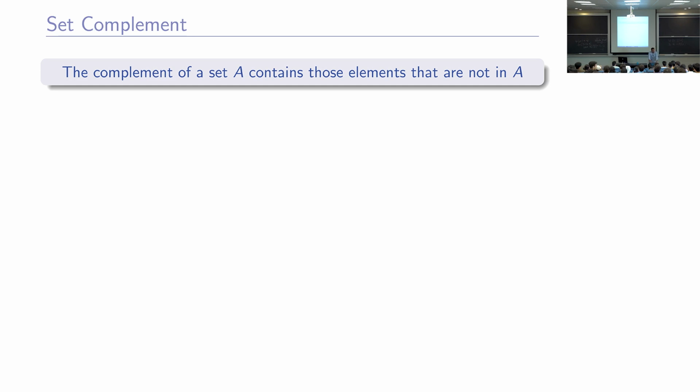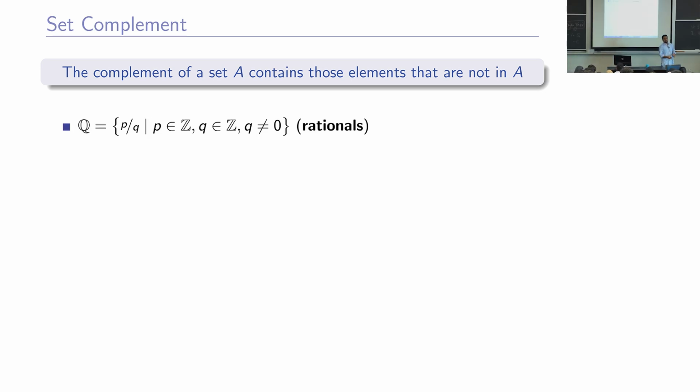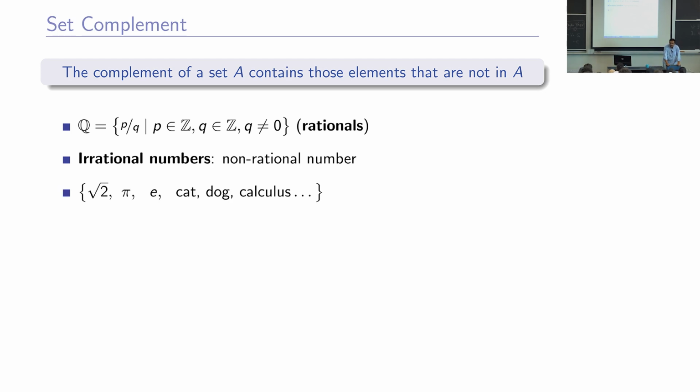So, okay, the complement of a set A is the set of those elements that are not in A. Please pay attention to me. The complement of a set A is the set of those objects which are not in A. So is Q, everyone knows the rational numbers, right? Any number that can be written as an integer divided by another integer that is not 0 is called a rational number. So what will be the complement of the rational numbers? Irrational numbers, right? So what are those? Is square root of 2 a rational number? We will prove it later.